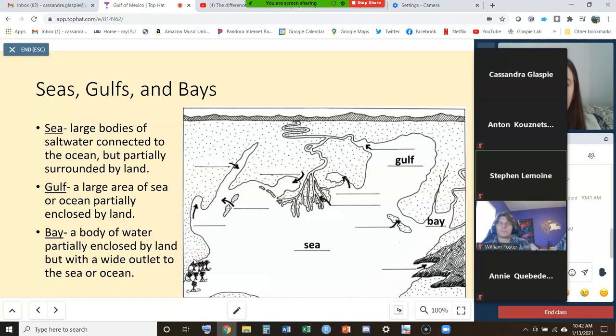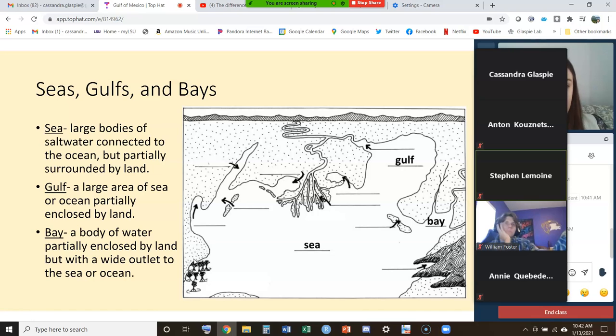I gave you a PDF. It's in Top Hat. It's also in Moodle. You can use it to fill in these features to test yourself if you wanted to go over these and see what you remembered and what you didn't. It has blank lines for you. You're also welcome to write notes on these slides if you have them printed out or downloaded. So I'm trying to give you some study guides.